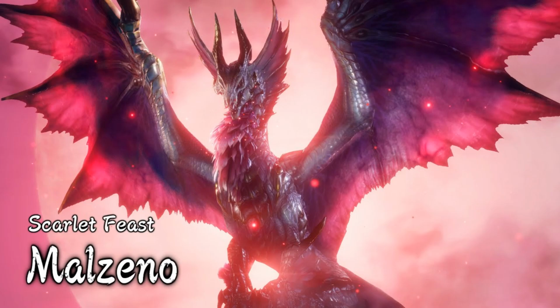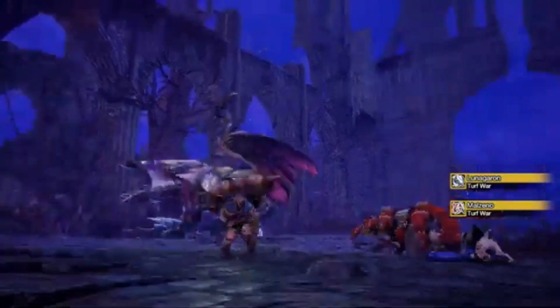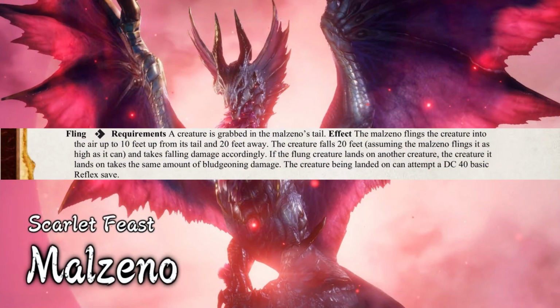As discussed under its strikes, the Malzeno can grab prey with the pincers upon its tail, and while it doesn't seem to use this particular strategy against hunters, it can fling other monsters with its tail. This ability is borrowed from Pathfinder's Tyrannosaurus, but the Malzeno has a unique combo that it can follow it up with, though that discussion will be saved for after this next ability.